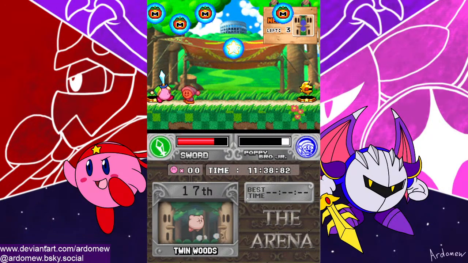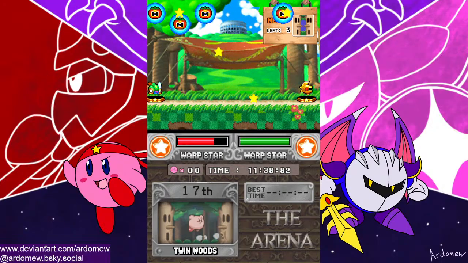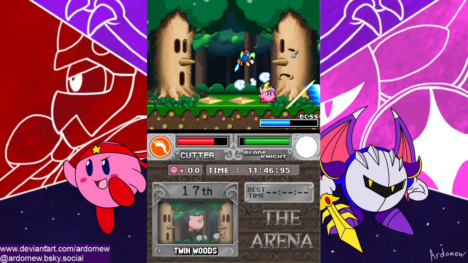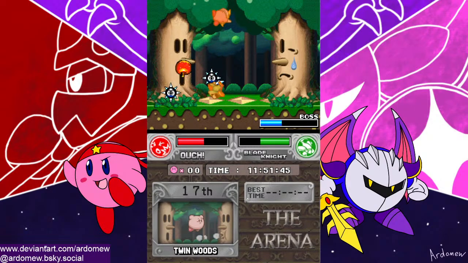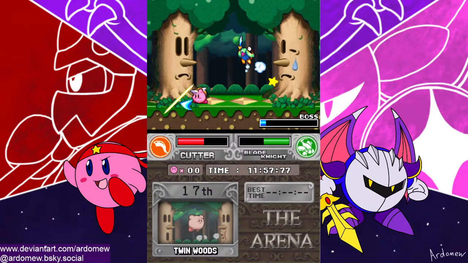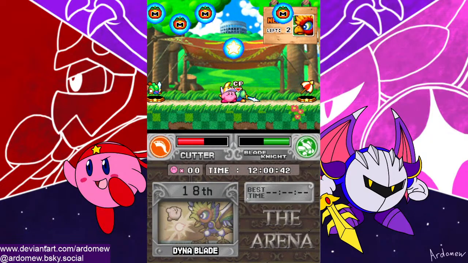Alright, for this one, let's go Blade Knight will be our partner, and we'll go with Cutter. And we'll take on Twin Woods. Gonna chop you guys up and make myself a mahogany desk. Alright, these arboreal adversaries will, of course, drop apples, Gordos, and also caterpillars against us, as well as the air puffs that they can do. But they're really not that bad.